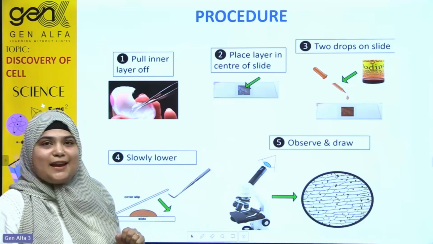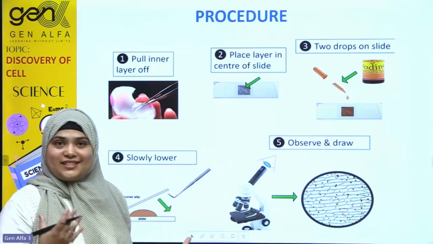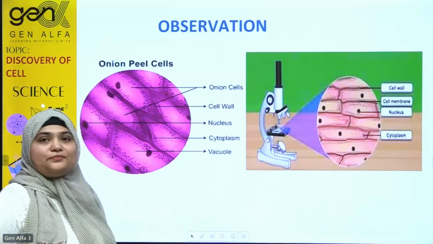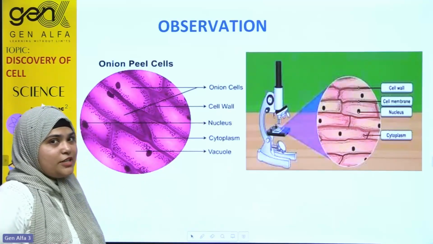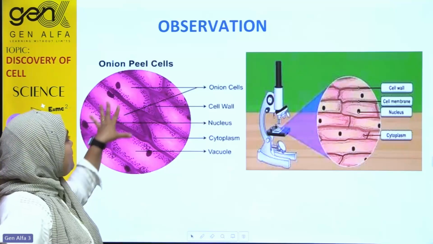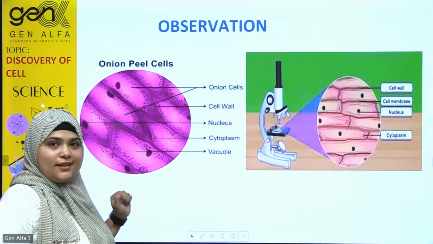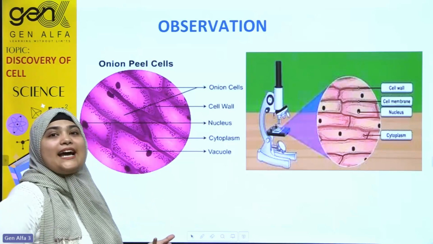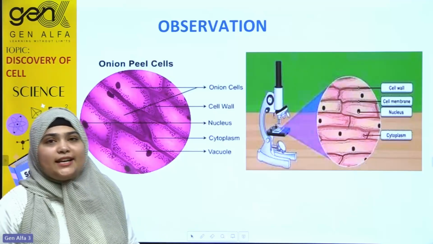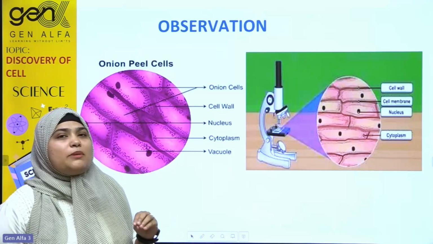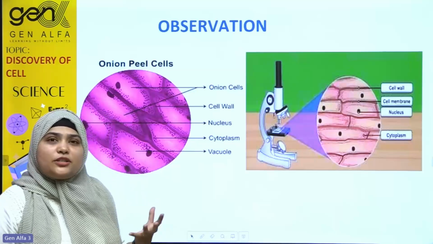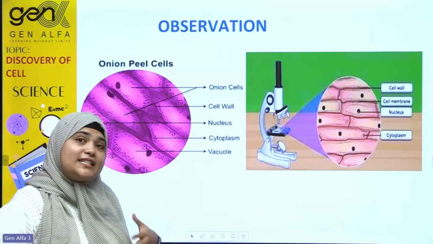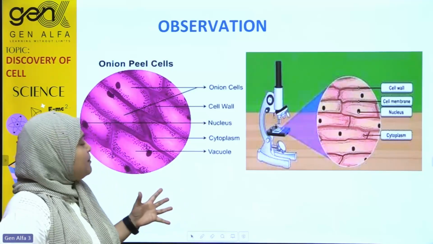Now it's time to see the magic. I want to show you how it will look under the microscope. Look, students, this is the observation. When you look under the microscope, you will see brick-like structures. Amazing, isn't it? And this is colored. Why? Because we have used dyes. We are using stains or dyes to make the cellular structure visible because inside the cells, the structures are transparent and very small. So this is the reason why we are using colors. We are adding stains to make them properly visible.